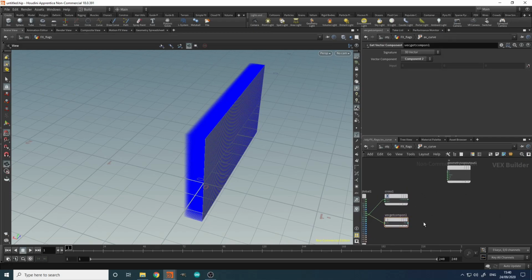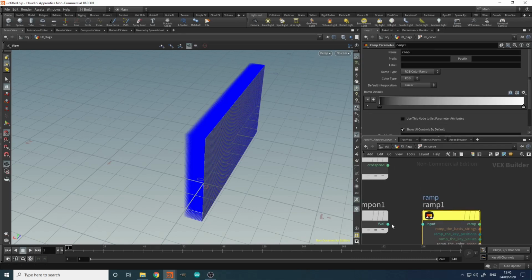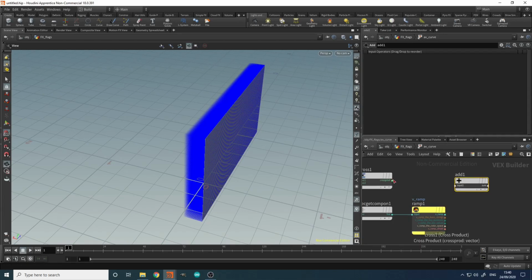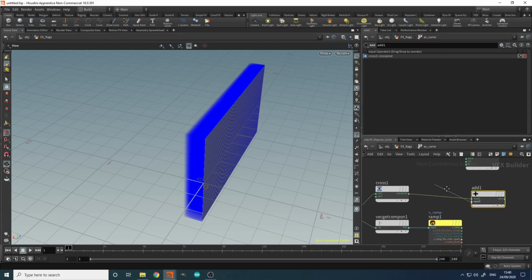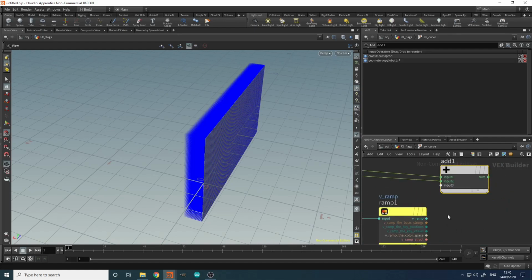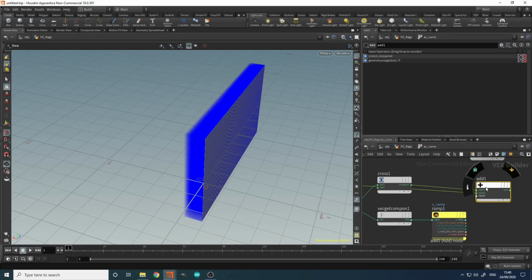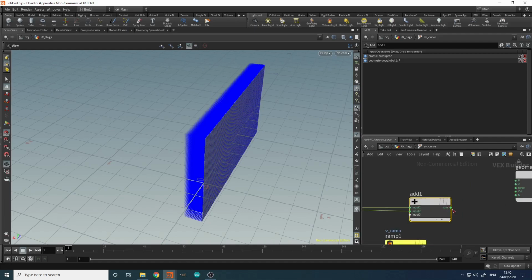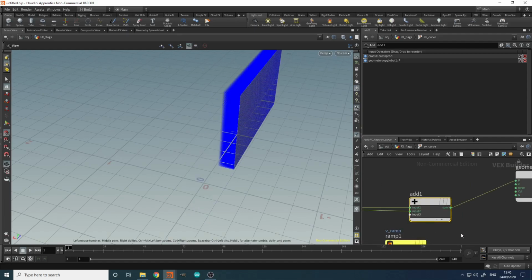Now what we need to do is do a ramp on this. We'll call this a V ramp because it's the V component of UV. I'm going to set this to a spline ramp. Okay, and then we can go add. So because this is adding this ramped parameter, by default it's just going to move everything along by a single unit because we've not done any multiplication yet. So if I plug this in, everything will just move along in space a little bit.